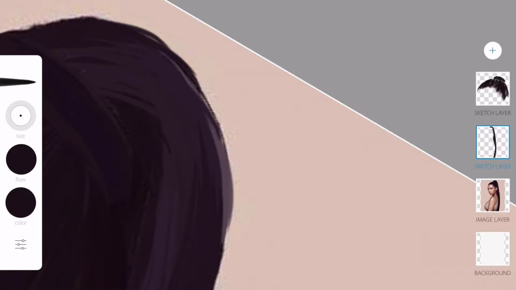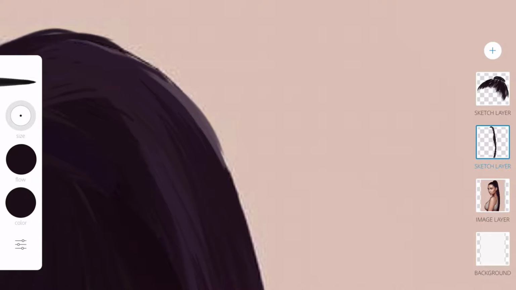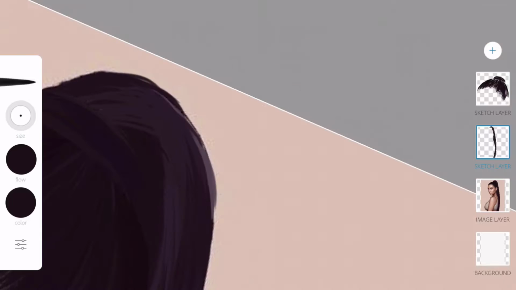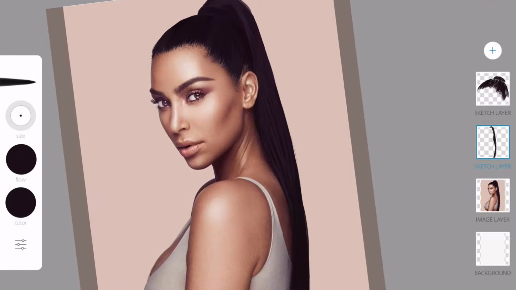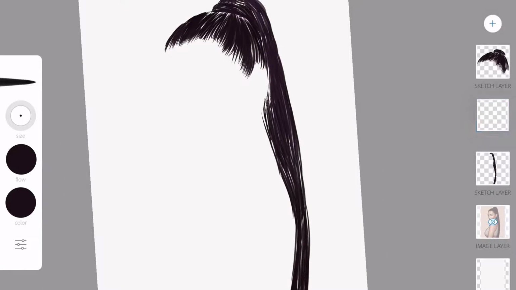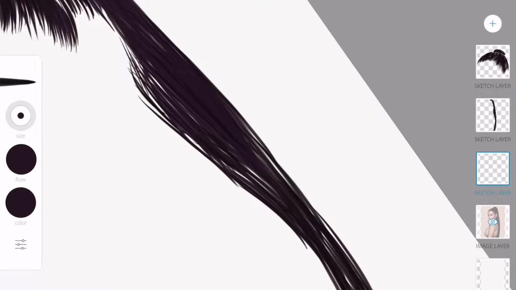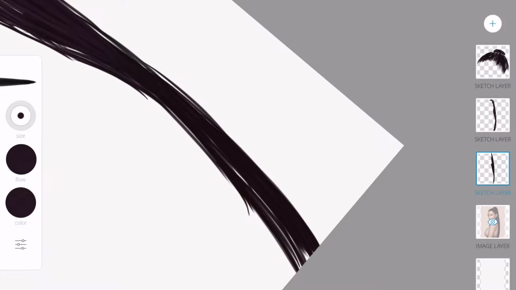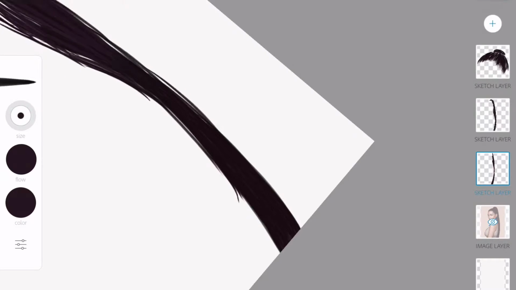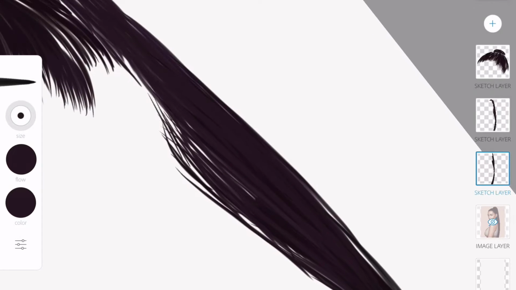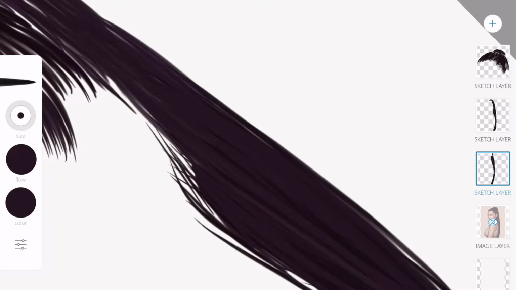So I'm just about done with her hair here, and I'm doing it in the direction of her hair, just like I said. And I'm going to add a new layer and put that layer under the current layer that I was just working with. And I'm going to pick up a color and fill in underneath her hair, so that all the white patches are filled in, and so that you can see those individual hair stroke lines.